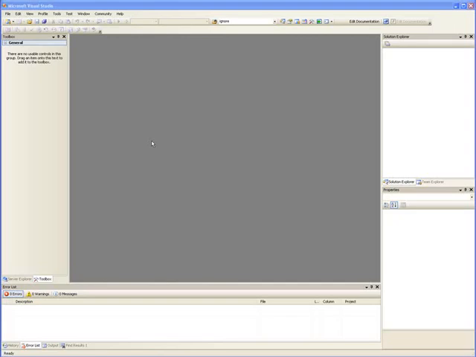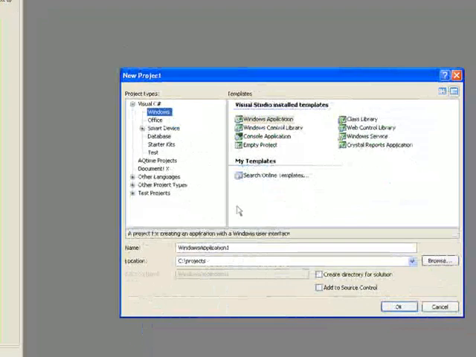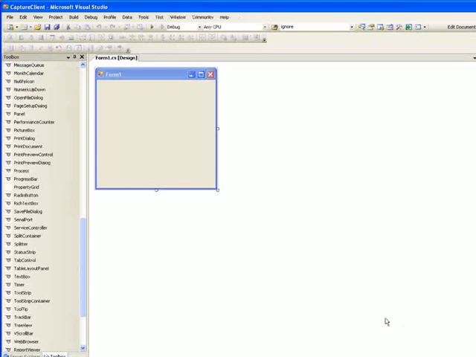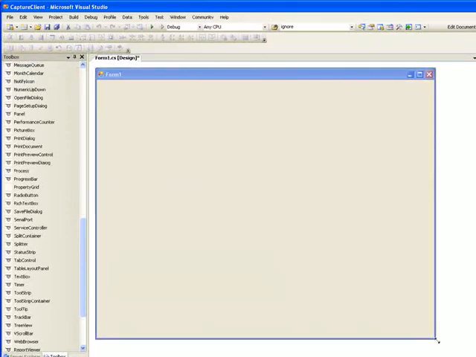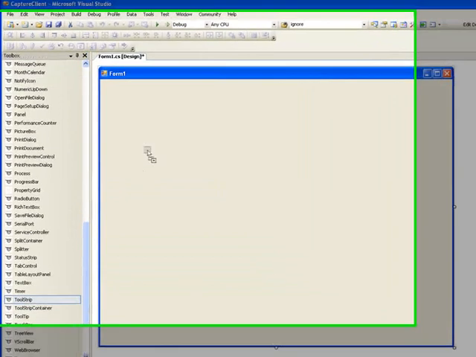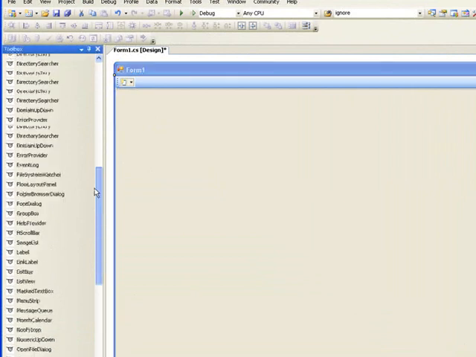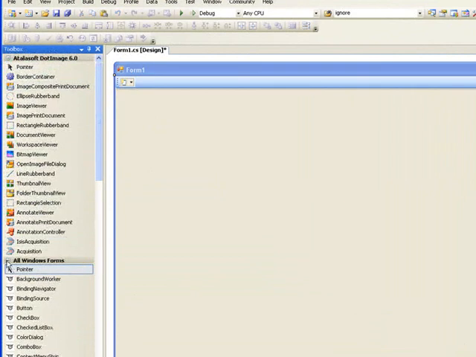Okay, let's make a capture application with .twain and .image. First thing we do is start a new project, make it a Windows application, and give it a name. We'll make the form a little bigger so that we can see more of the image. And put on a tool strip so that we can control the scanner and do some basic image manipulation.